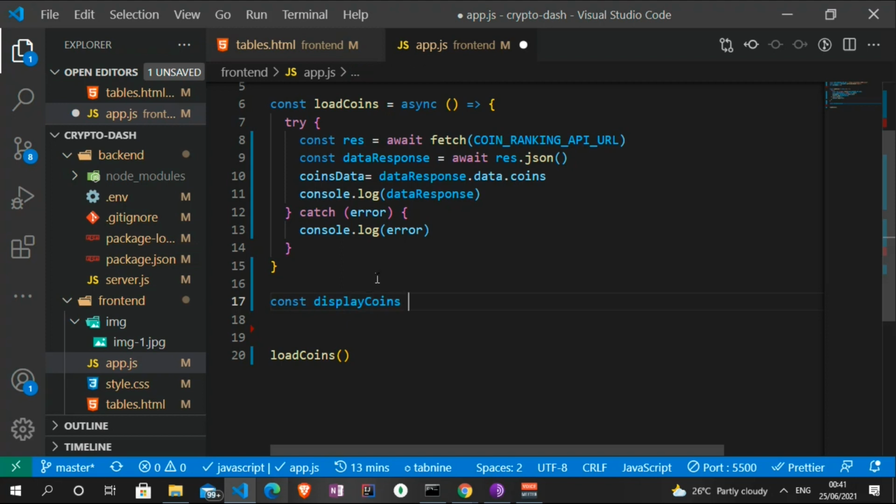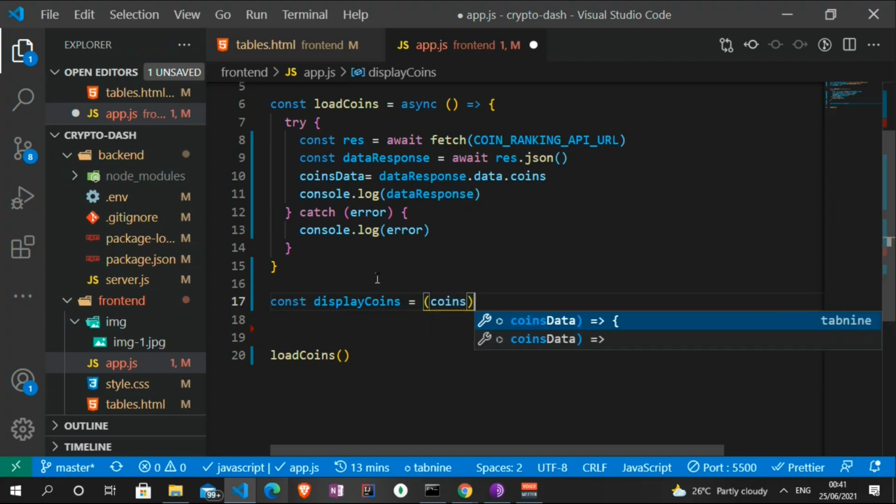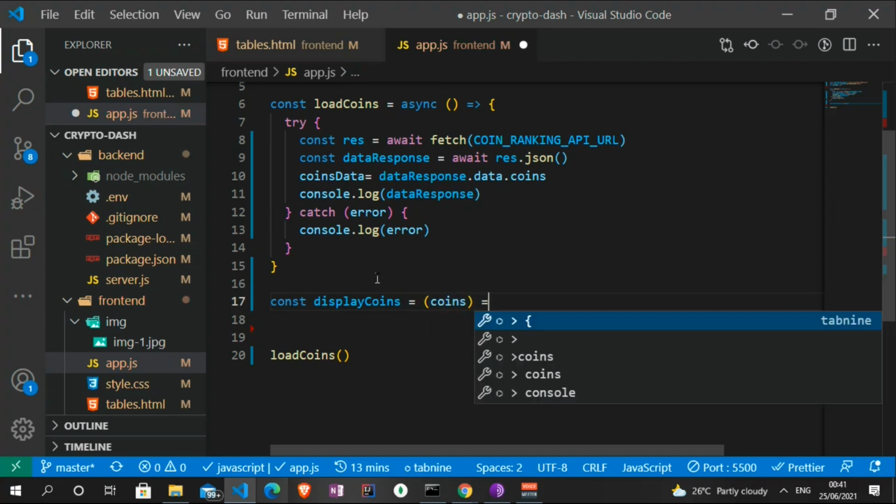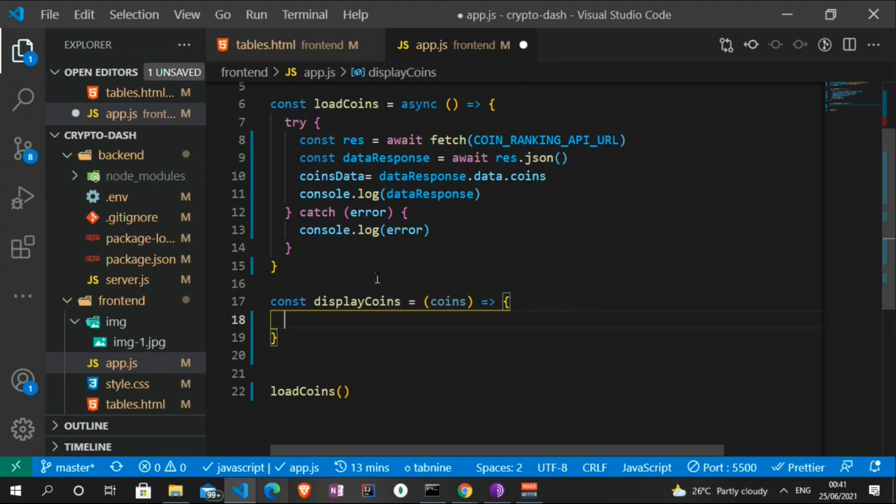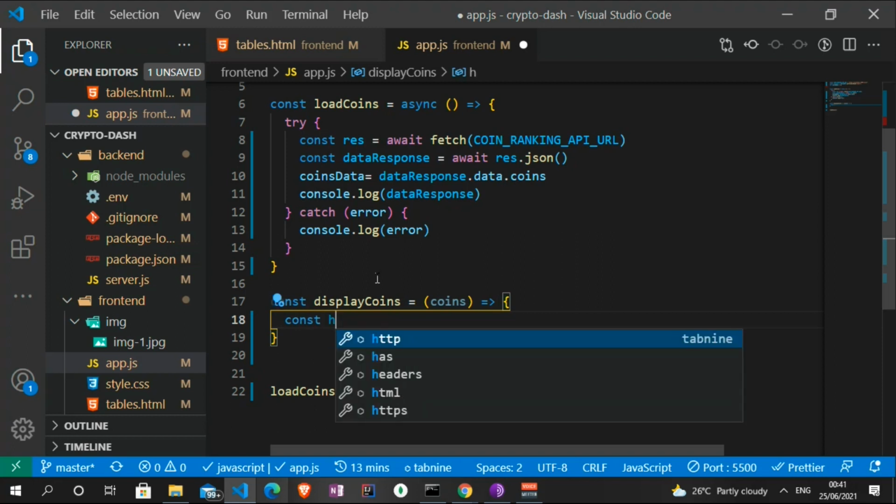Now const displayCoins is equals to, we'll assign it a parameter called coins, and then we'll create an arrow, and then inside here we can create another variable called const htmlString. So you see why we need to create this variable here by the time we get to the bottom of the page. So what I can now do is let's complete the variable.